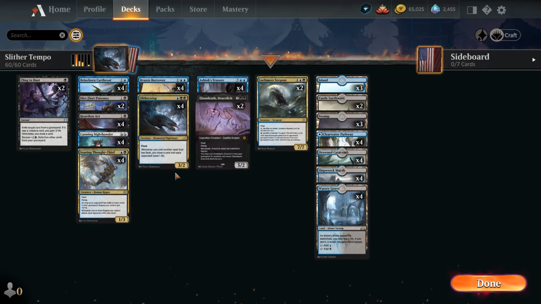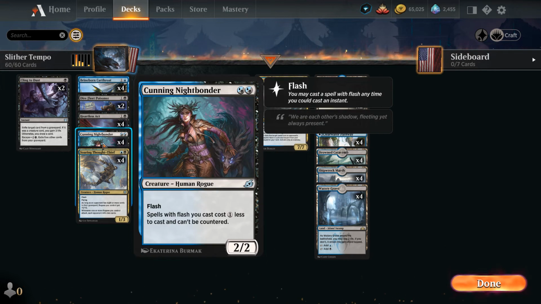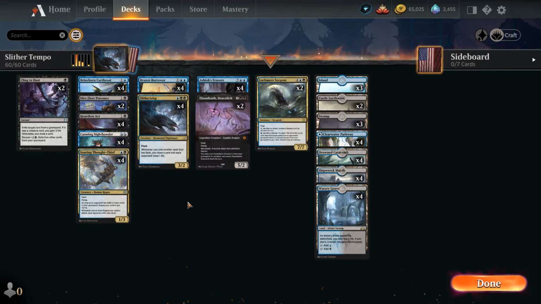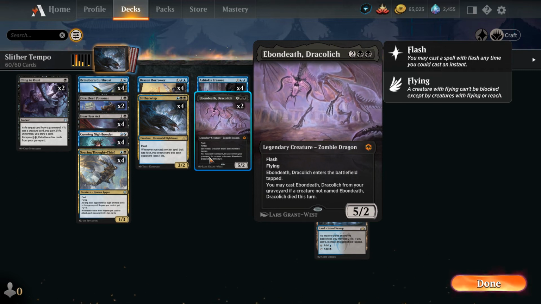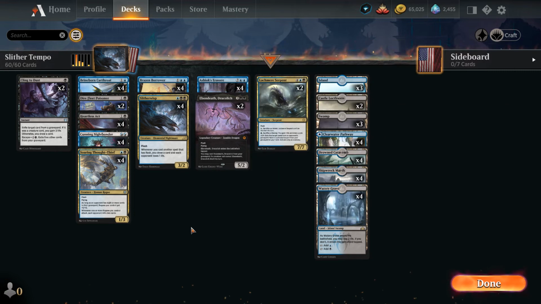When you go to play your Slitherwisp on turn 7 and they say counter it, well, you can flash this in, and now they can't counter that. It's really nice. And then Draco Lich against the mid-range style decks, if they can't deal with him, he will close the game pretty quickly. But without any more, let's go ahead and jump into some games.